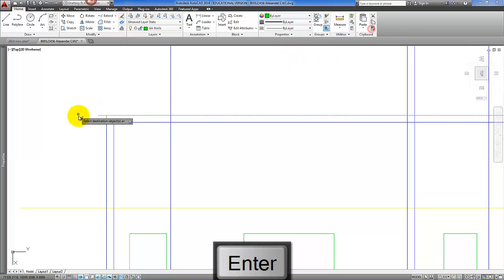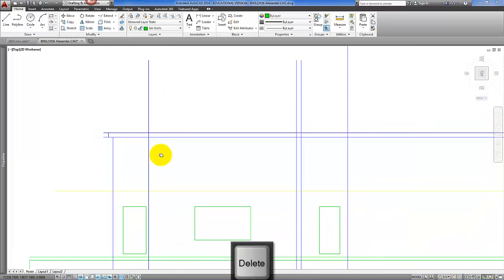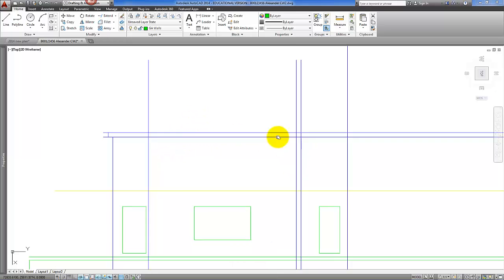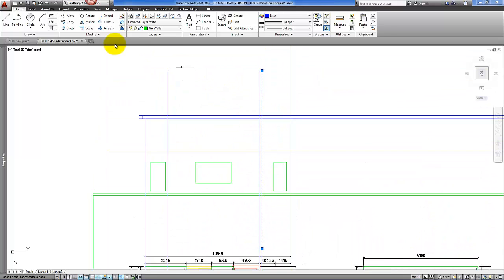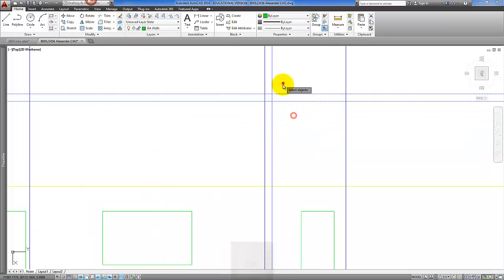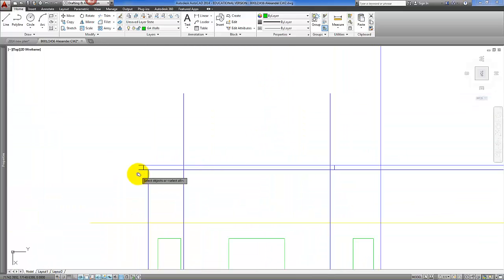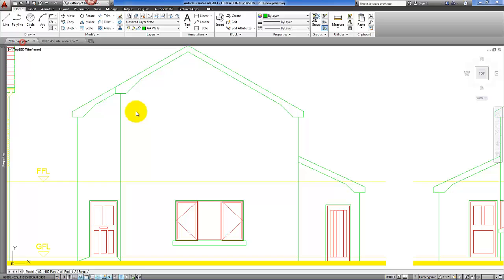Of course, that line really should be part of the roof layer. And then on the other side, we've already offset that, so we can now trim that on the opposite side, and that's where the fascia would be. And again, we can trim over here the extra lines, and as well trim over there. Now let's just check the angle of the roof.